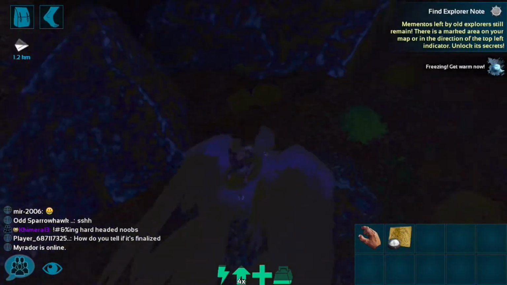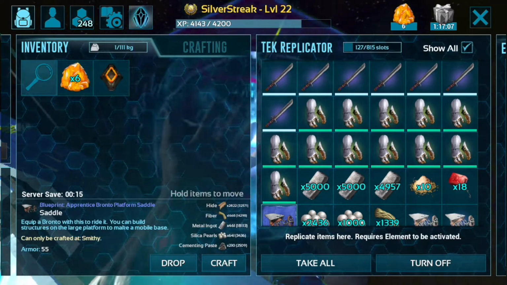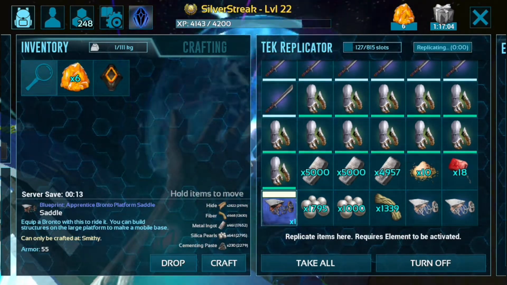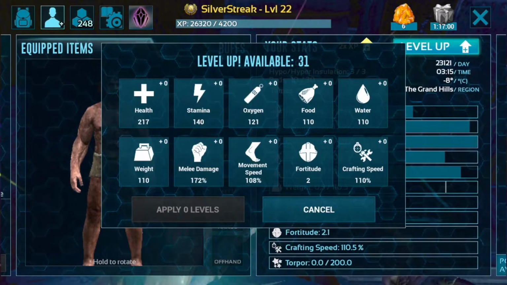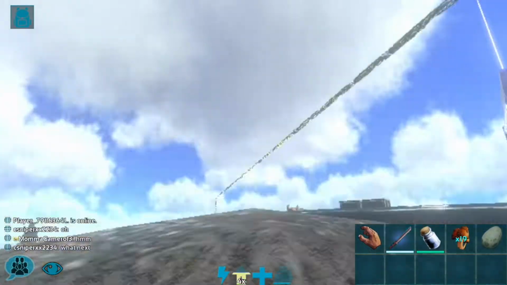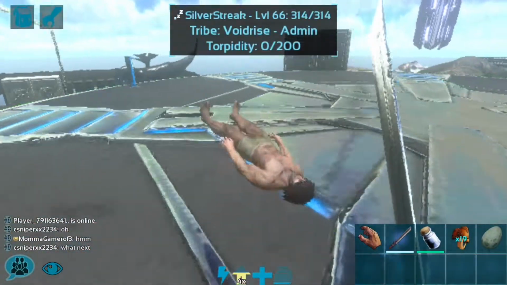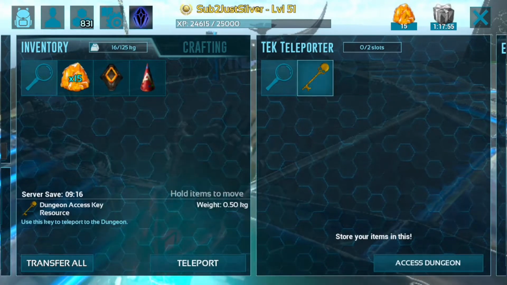I level each of these alts up by getting an Explorer Note and then crafting a Brontosaurus platform saddle. This got them all up to level 55, and put them at a pretty good dungeon-ready position. So then I spent 33k metal on crafting up 120 swords and 120 sets of primitive flak armor. Here's how every run went.